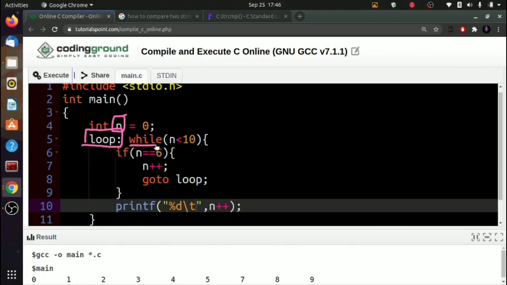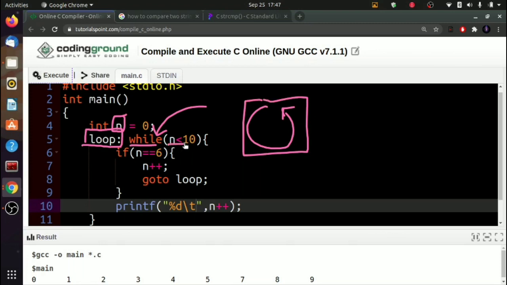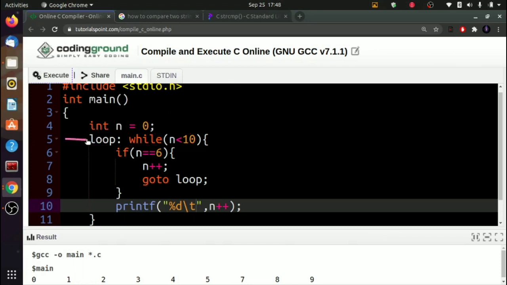This is something known as a while loop. Now if you don't know what a while loop is, it's perfectly fine. We will cover it in the next video. As of now, you can think of a loop as something which repeats itself again and again until the condition becomes false. So what happens here is that this particular condition is checked. When n equals 0, this condition evaluates to true, and because of which the control enters our while loop.